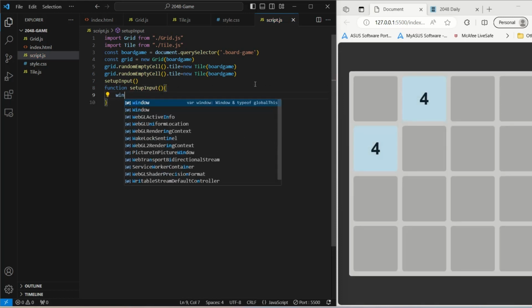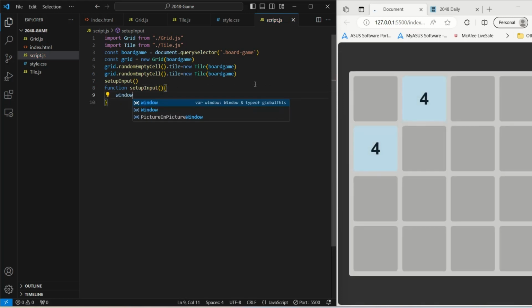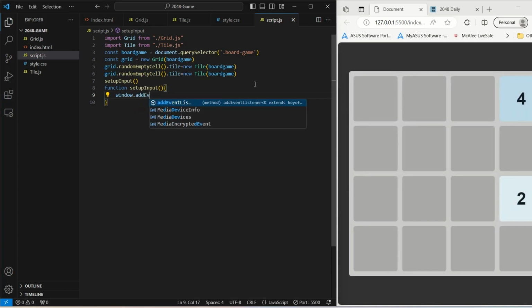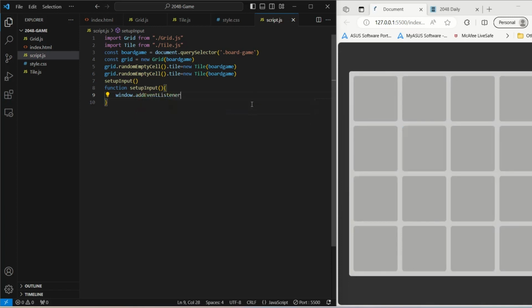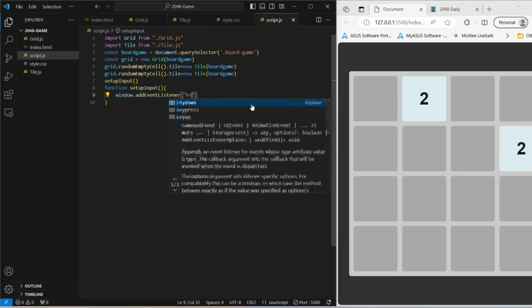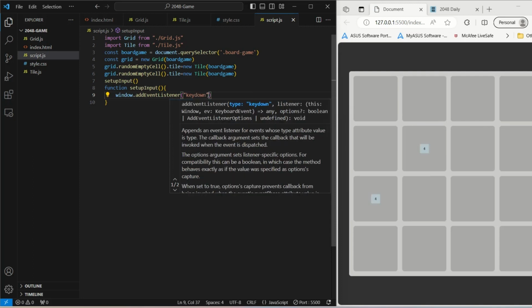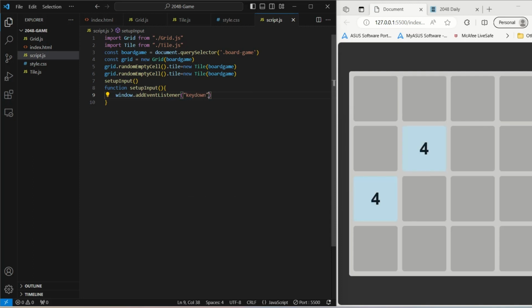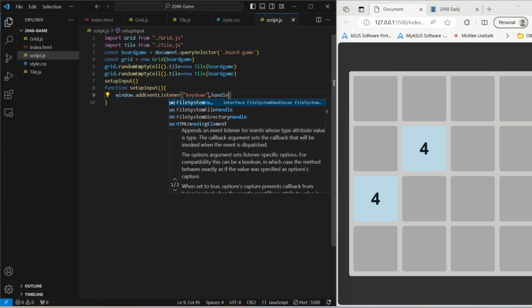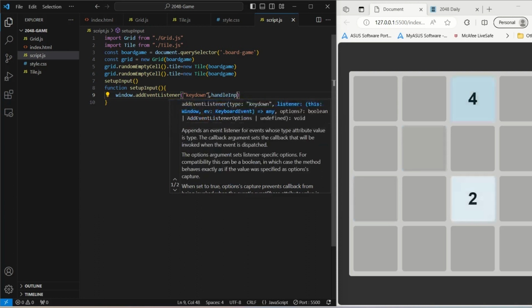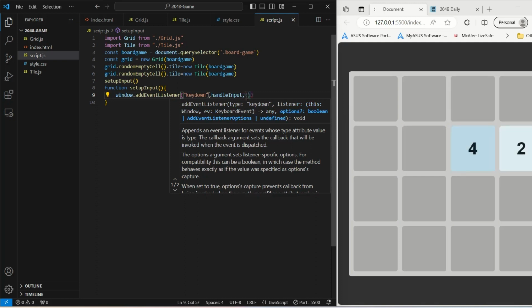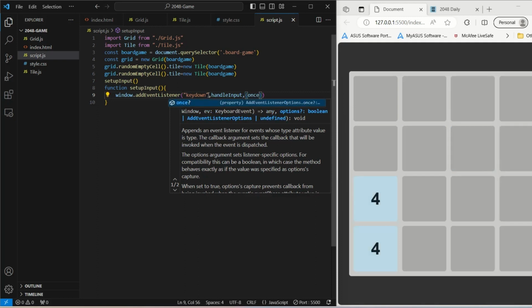Input window.addEventListener keydown, handleInput, once true.